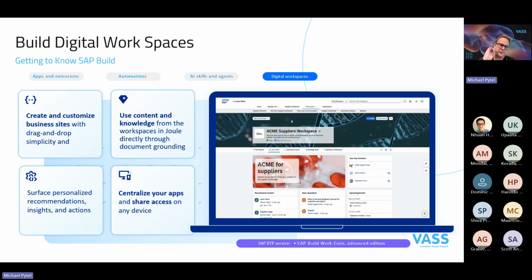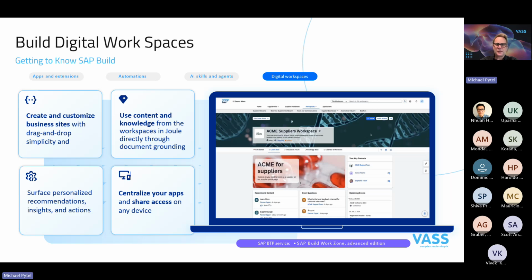And then the last component of SAP Build I wanted to highlight is WorkZone. WorkZone effectively is that ability to build a Fiori Launchpad and deploy that Fiori Launchpad in BTP to extend applications from on-premise applications to cloud-based applications, all within a single Launchpad, and give your users access to Joule. So WorkZone is a fantastic platform for doing so, for building and deploying custom Joule skills, for connecting to on-premise systems, and for connecting to other cloud-based systems as well.